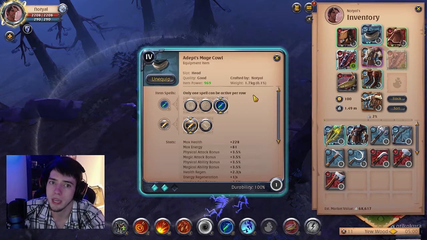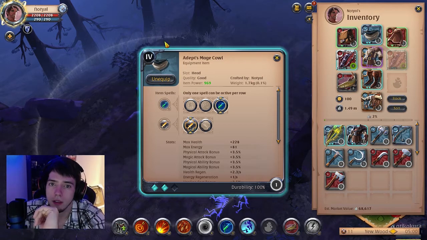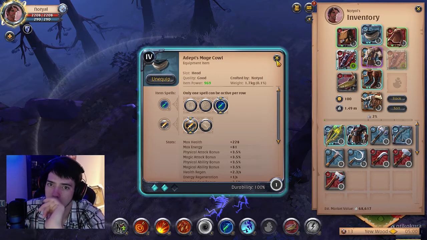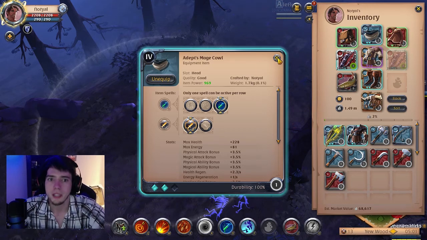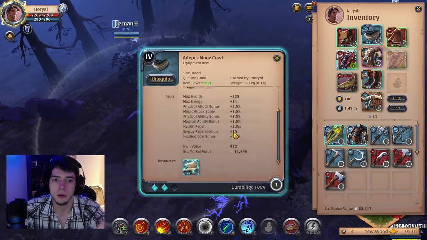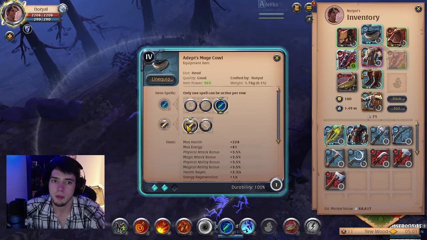This is also a mage. This is made out of cloth, right? This is made out of, what is it called, fiber in this game. So this is going to be down the mage tree. This is what I wear. This is all preference. This is not mandatory. I like to take this, so we're just getting these extra stats here, the extra 3.5% damage.